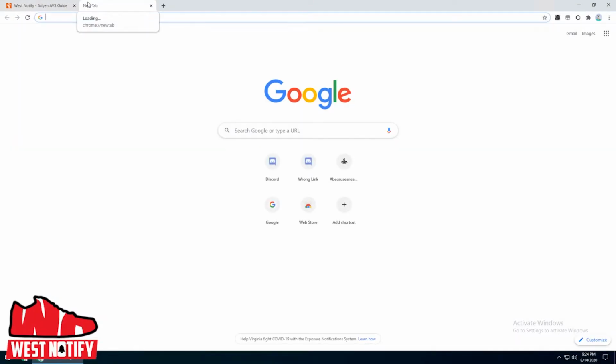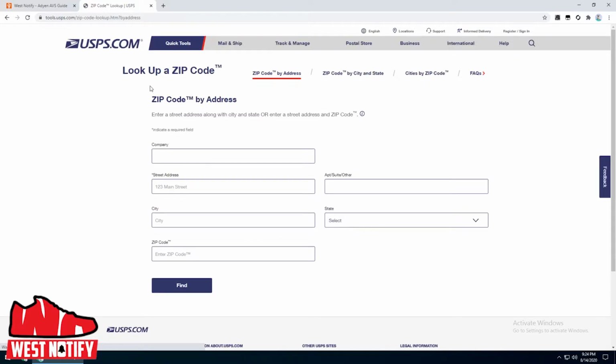There is a bit of flexibility with address line 1, address line 2. So Justin's going to show you guys when you look up your address, say you do have some sort of abbreviation on the address, it's going to show you exactly how it should look on UPS or USPS.